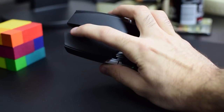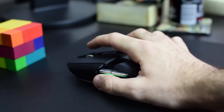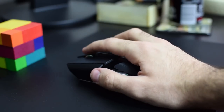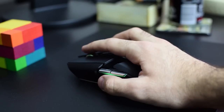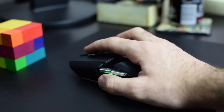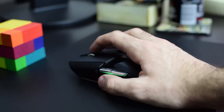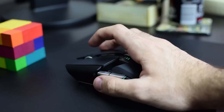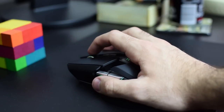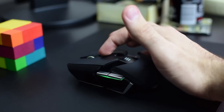The mouse wheel has small ridges on it. It's very quiet and spins very, very easily. I would actually prefer it to be a bit harder to use, because when switching weapons, I sometimes switch too many at once if I just mash it. But it's smooth and soft, so that's good. You have your DPI buttons right here.